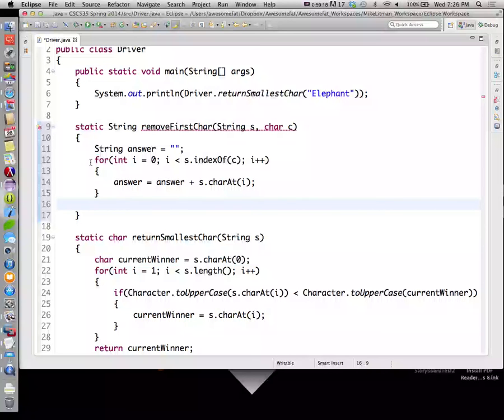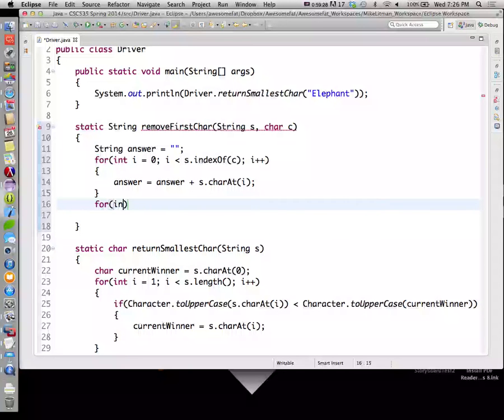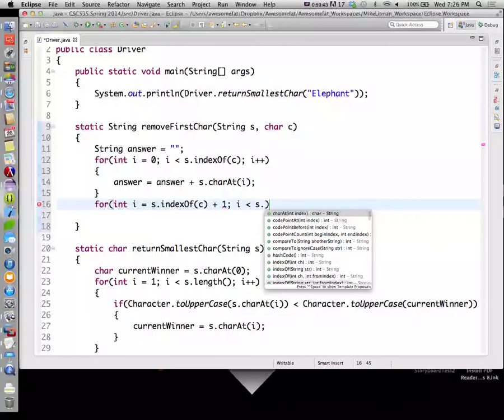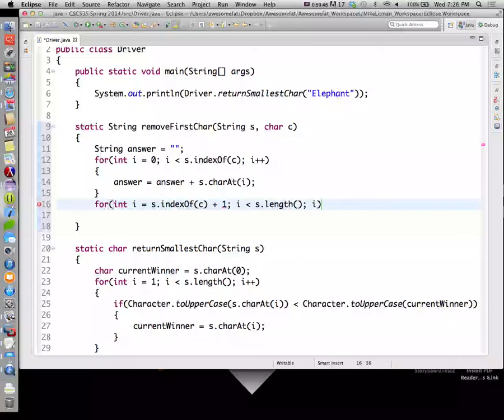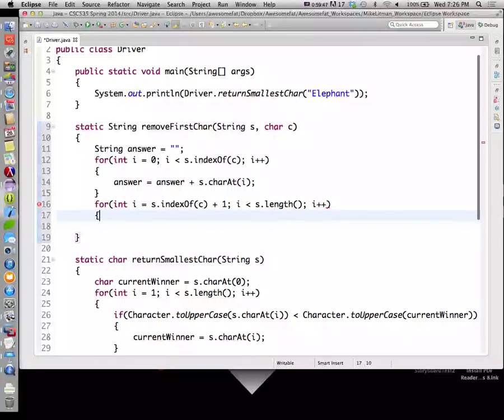So this will get everything in our string up to, but not including, the first occurrence of C. Then we'll write a second loop: for int i = s.indexOf(c) + 1, skip over it, i less than s.length, i++.